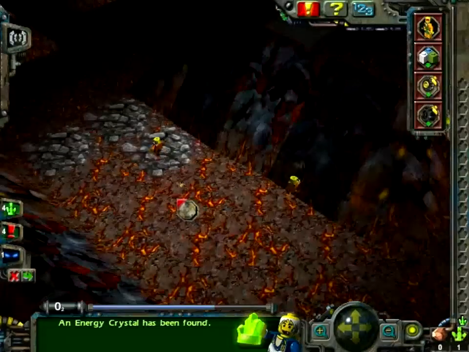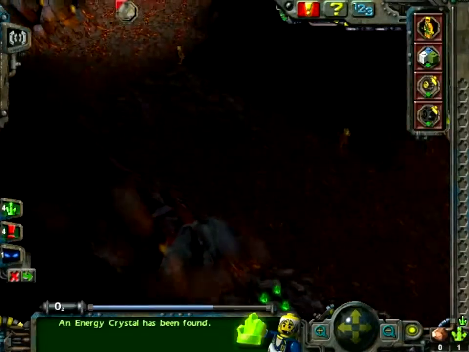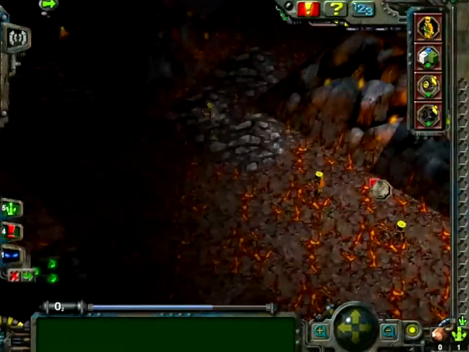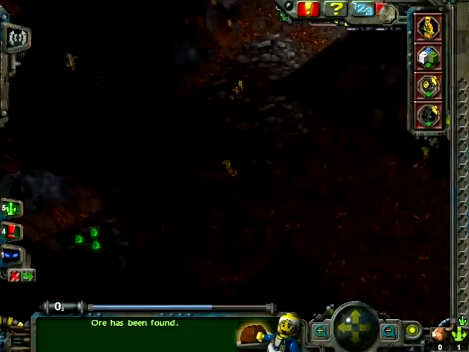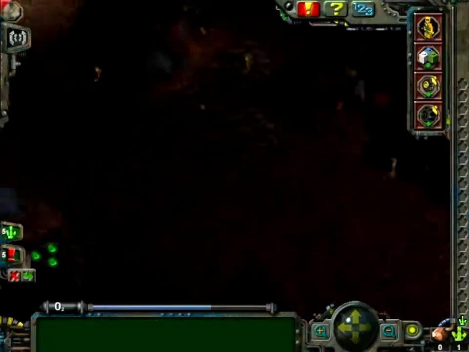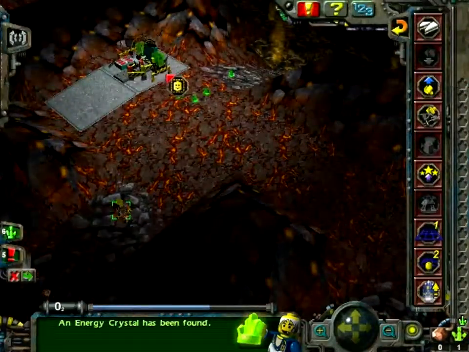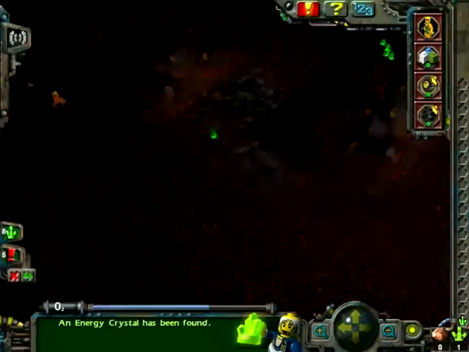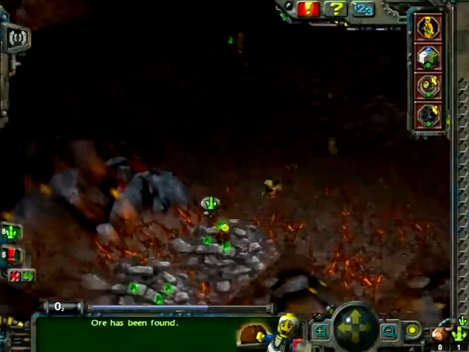An energy crystal has been found. Alright, three energy crystals have been found over here. Another crystal has been found. There are spiders around here. Let's pick up those energy crystals. Priorities. An energy crystal has been found. Thank you. An energy crystal has been found. Awesome. We have found a lot of energy crystals so far.